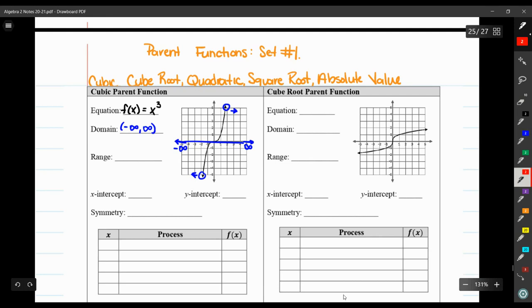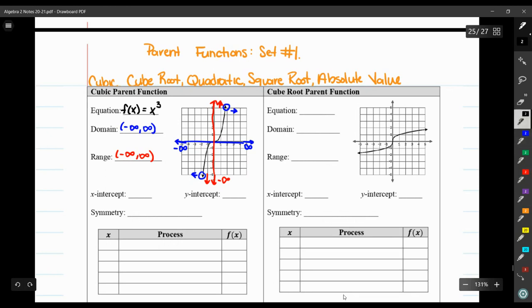Now let's look at the range. If I can have all the x's, all the inputs, what are all the possible outputs that I can get? So this arrow, again, the furthest down is negative infinity, and the furthest up is again this arrow at positive infinity. So we have this for our range. Because I can use every single input, that means I can also get every single possible output, every y value. So the domain is all real numbers and the range is all real numbers as well.